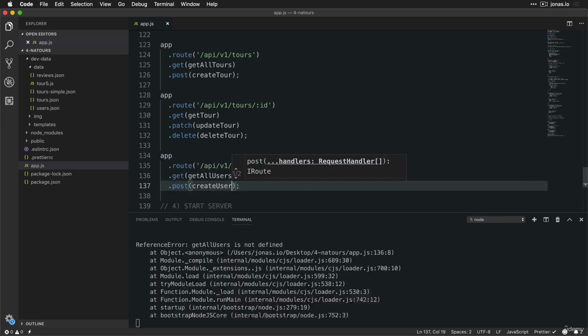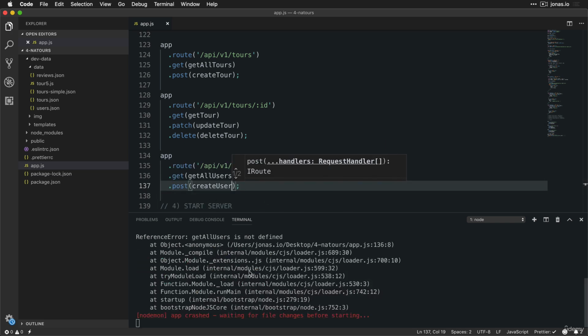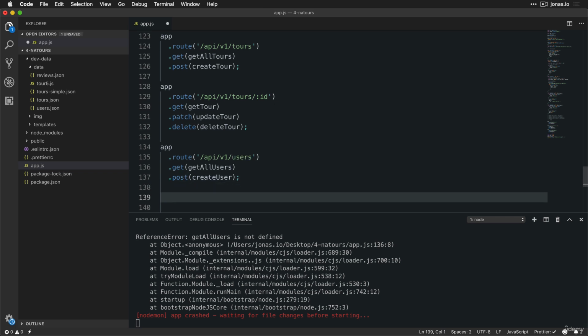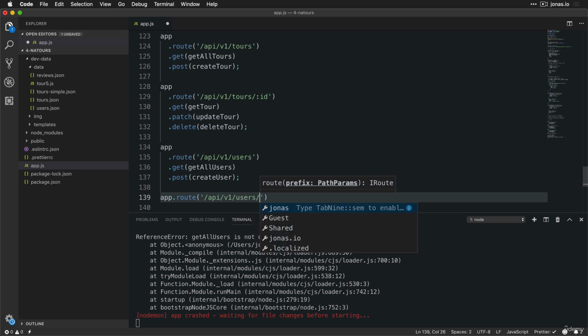So createUser for now. And now it's giving me an error because all these functions are not defined, but don't worry about that. So /api/v1/users, actually slash, so we always need to start with the slash, and then just like before, we have the user's ID as a parameter in the route.